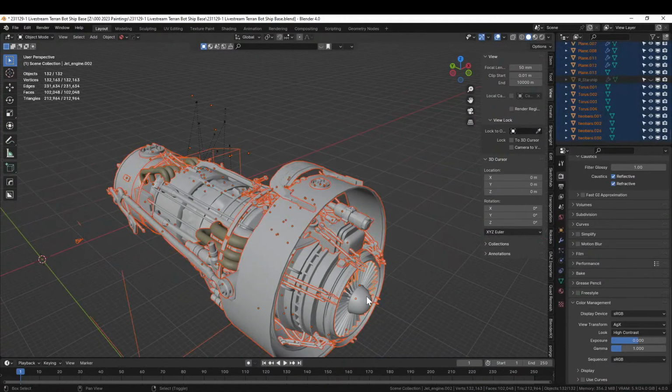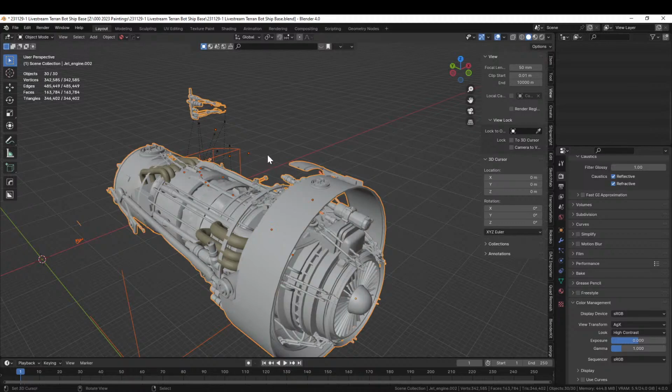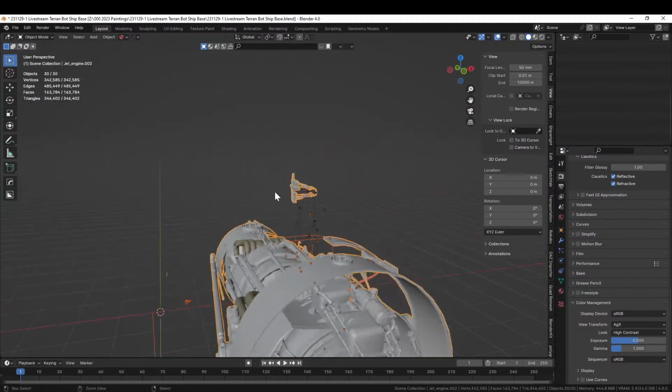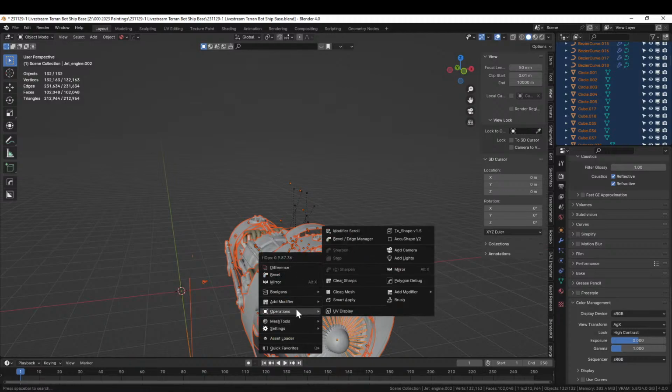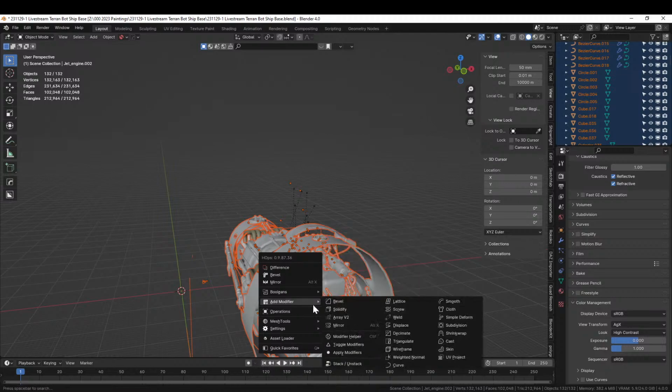A, Control J. What is that? Oh, something that wasn't mirrored. Something was mirrored. Q. Add modifier. Apply modifiers. Like I said, I'm just trying to kind of spark my imagination because I've been a little bit off today. And sometimes just using something a little different, like this hyperbole thing.